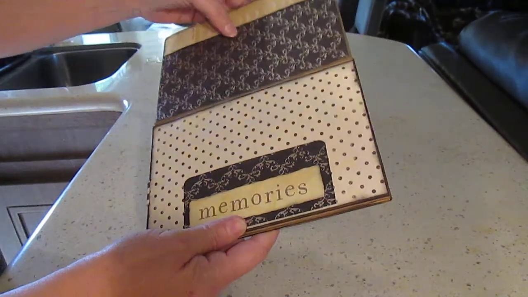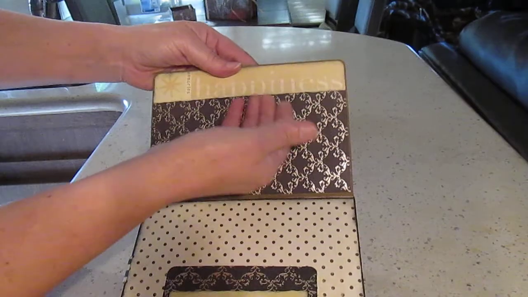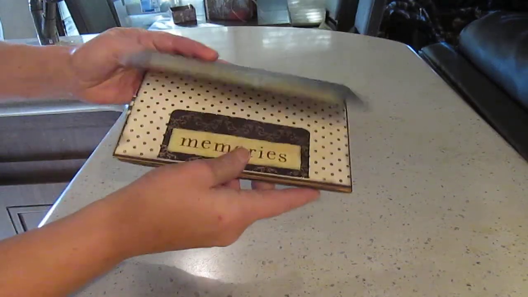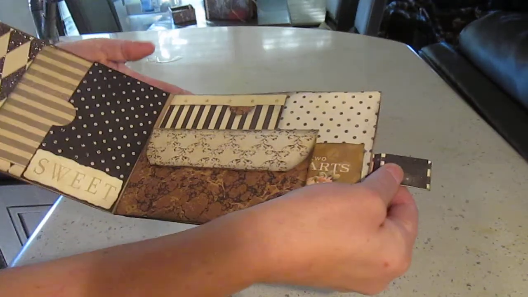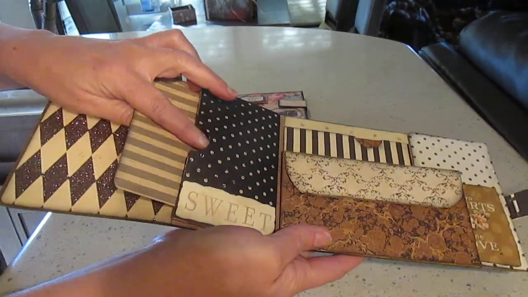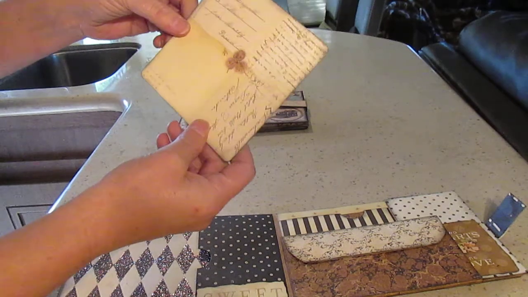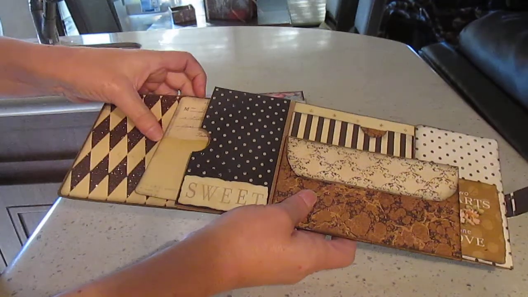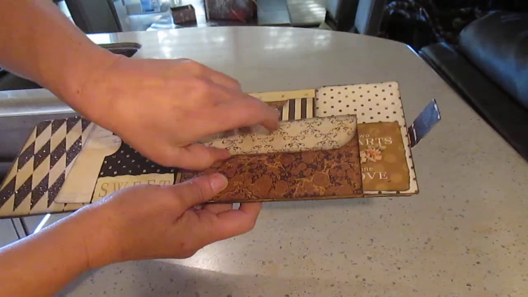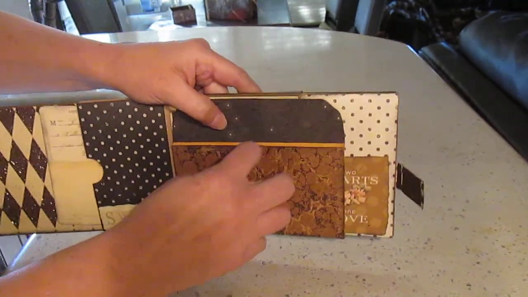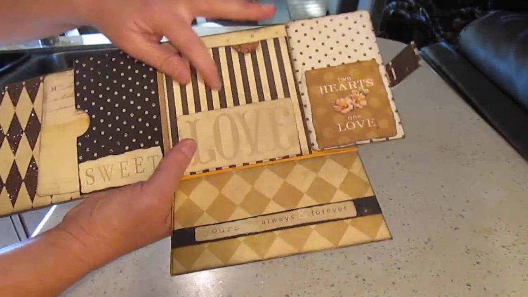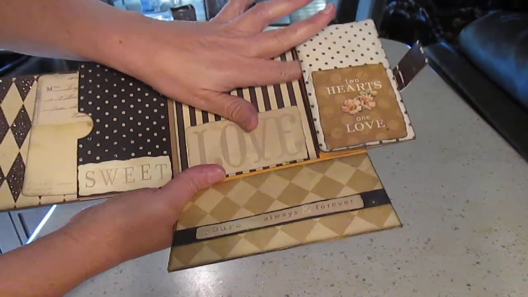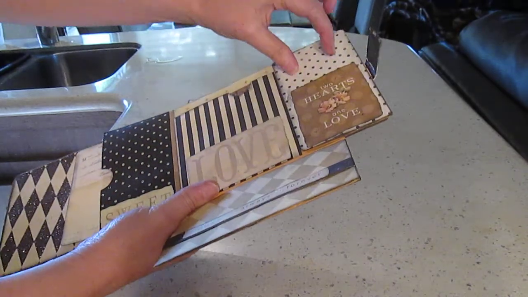So here you have a pocket, and here you have a pocket again. So you can kind of tuck photos there, and then they will never fall because it's holding this way. That's why I put it here instead of down here. And here you have this magnet again. And I made a pocket here. I just had this piece of paper I thought was nice, so I decided to distress it. By the way, I distressed all with Tim Holtz distressing ink. And here you have again with the magnet - an envelope here opens. Belly band here, pocket here, pocket here, and pocket here. Pocket here. And this is a little pocket to put a little ticket, whatever.